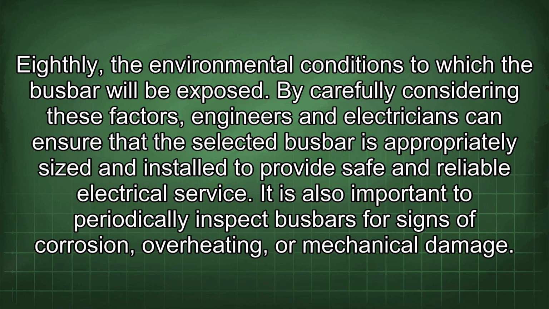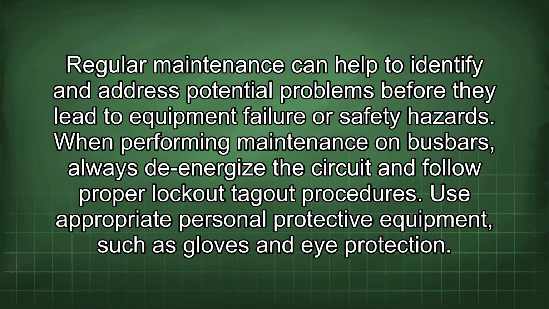It is also important to periodically inspect busbars for signs of corrosion, overheating, or mechanical damage. Regular maintenance can help to identify and address potential problems before they lead to equipment failure or safety hazards. When performing maintenance on busbars, always de-energize the circuit and follow proper lockout-tagout procedures. Use appropriate personal protective equipment, such as gloves and eye protection.